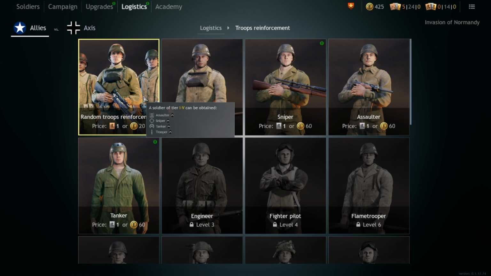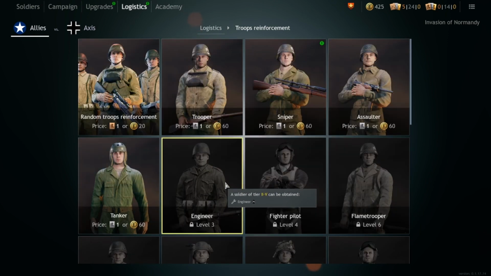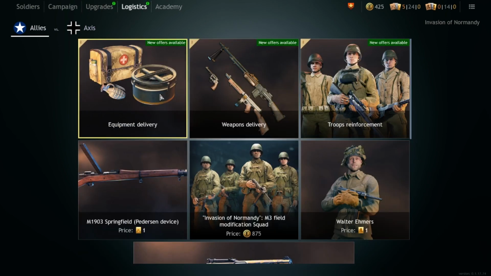While you unlock more and more soldiers in the campaign, you're able to roll them here on this banner. Or you will unlock them here, and here you can use silver orders to summon a specific soldier. The soldiers here can have any rank between 2 and 5, and here they can have any rank between 1 and 5. Next, you can go for equipment.